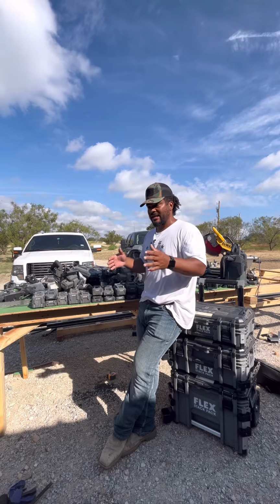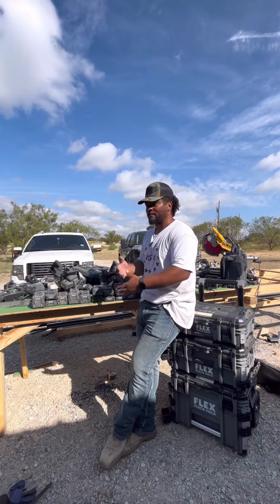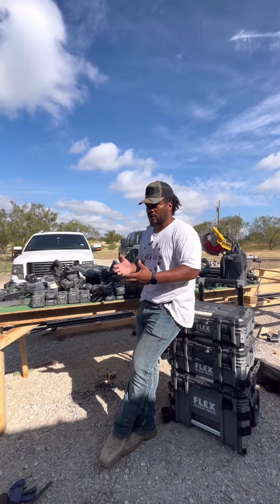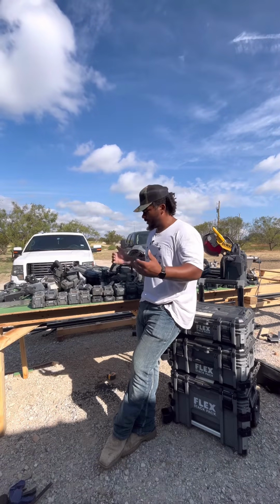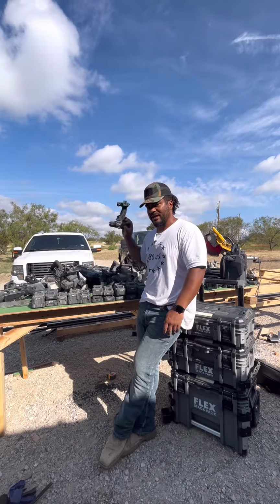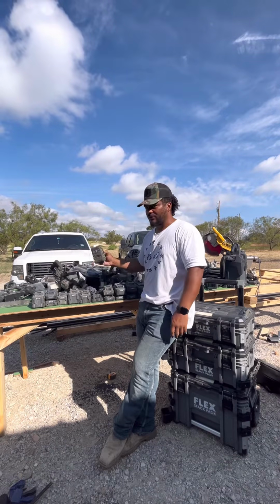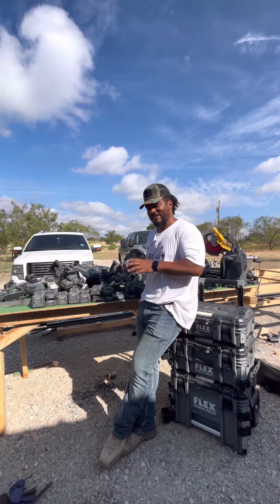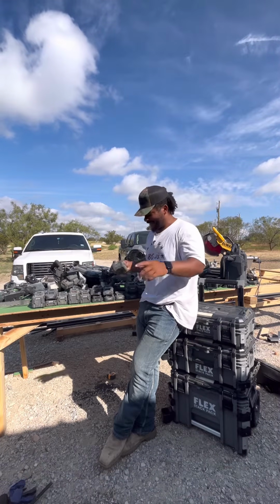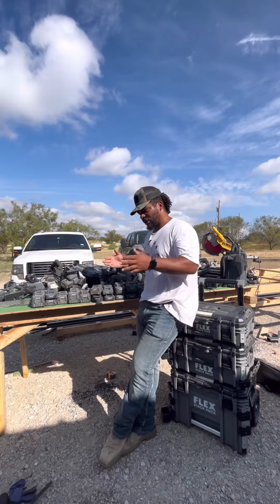Because if anyone's ever been an actual contractor on the job site, we're not comparing what drill got it done a 16th faster. It's completely irrelevant. What we want to know is, if I drop this drill 13 times, will it still turn on? If this battery gets a little damp, is it still going to work? If I leave this in 100-degree weather, is it going to leak juices out? We'll get to that. That's what contractors want to know.